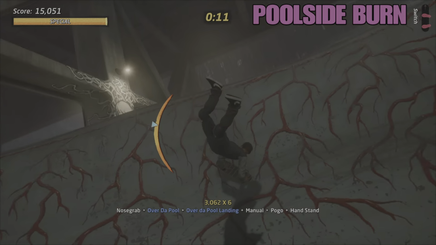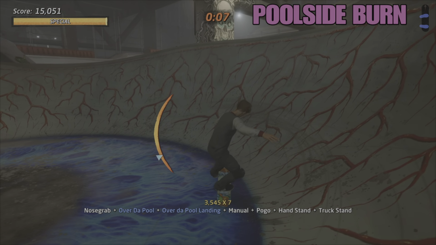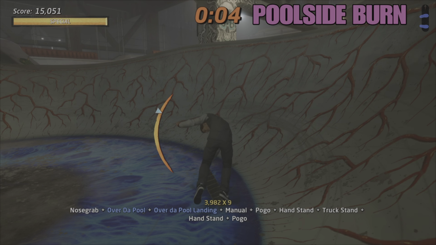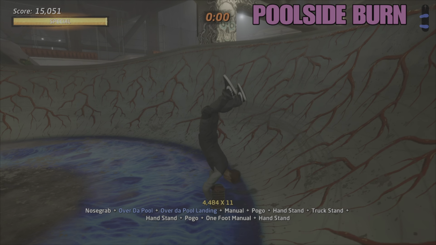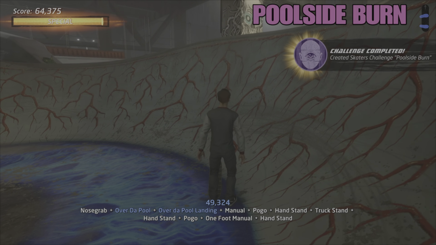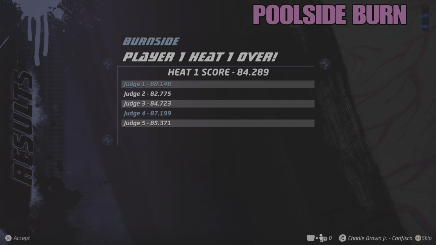Now, I didn't actually think I'd got right over the pool, but I actually have, because I can see on screen there where it has the over the pool landing in blue. So I know I've got that, and from here, it's quite literally just seeing that out to make sure that I have enough points. And that's that one taken care of, folks. Job done.